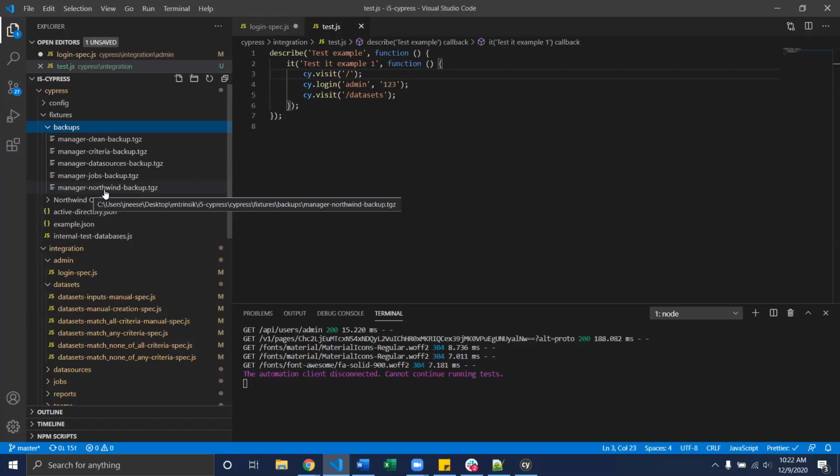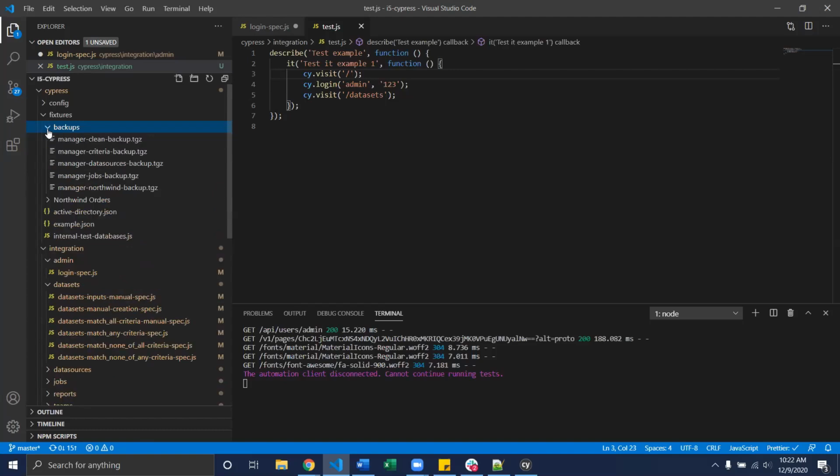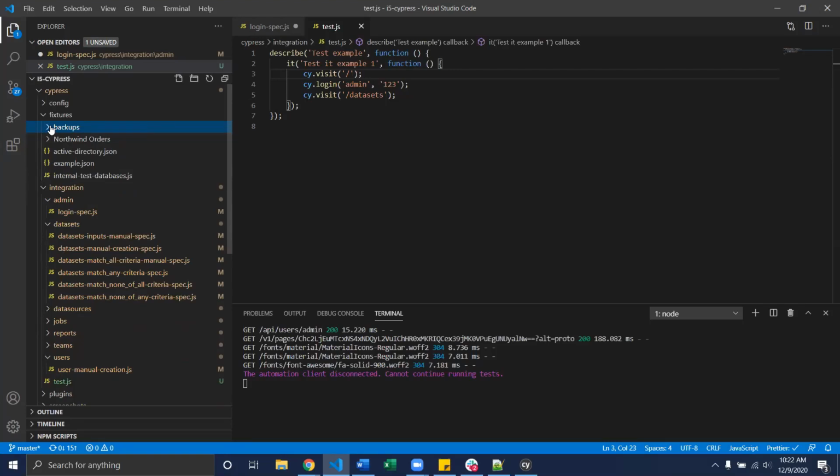One thing to keep in mind about these tests and these backups is that you're going to want to run them locally, like with a local Informer instance, instead of using testing 3000 or testing 4000. The reason for that is these backup files are going to completely wipe whatever is already configured on testing 3000 or testing 4000 if you ran a test that used these backup files. So that's really important to keep in mind.